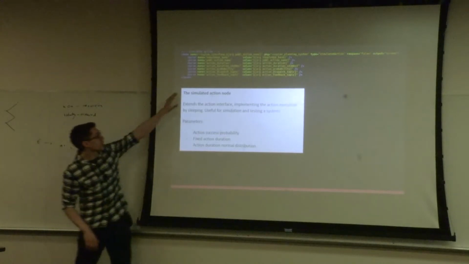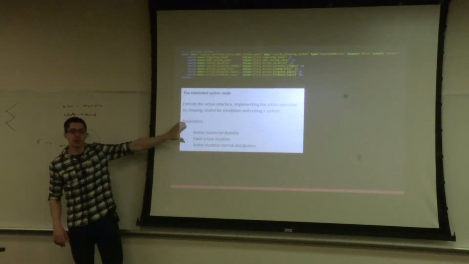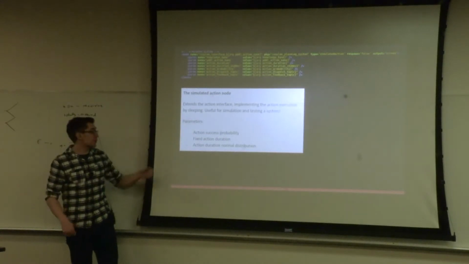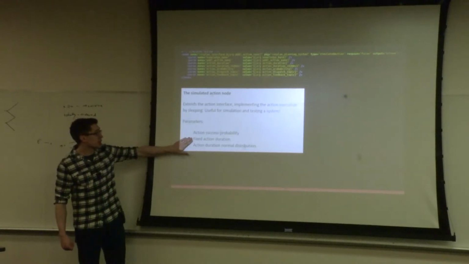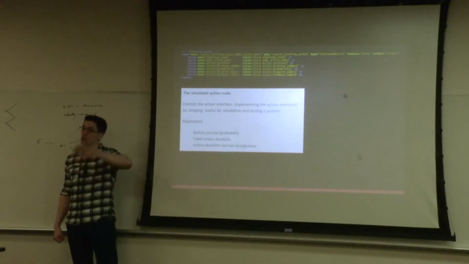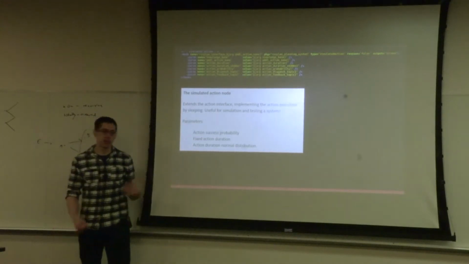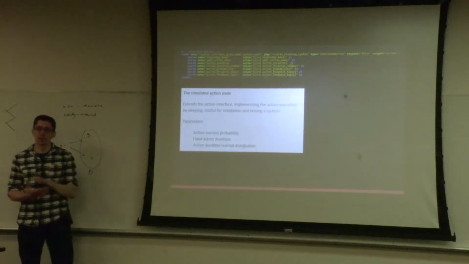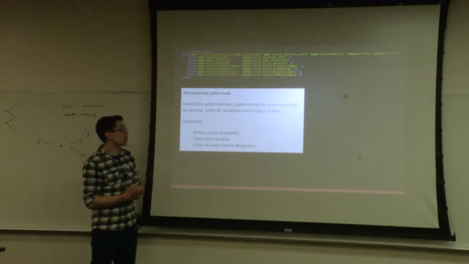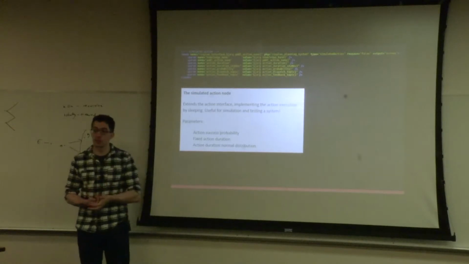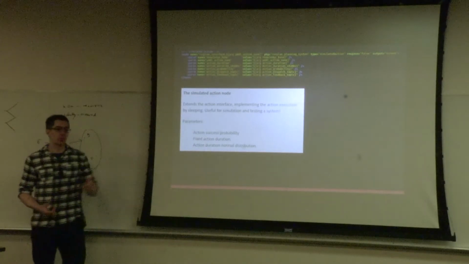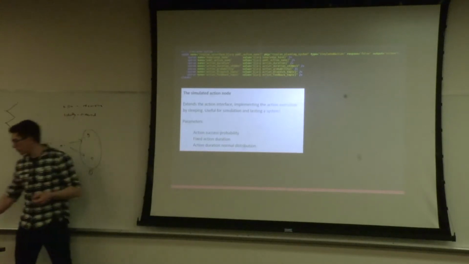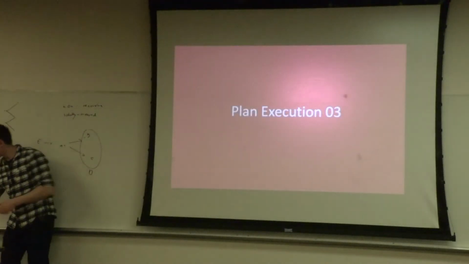You can set in its parameters the probability with which it returns action success or action failure, and you can also set in the parameters the duration or a distribution of the duration for the action. So if you're very interested in testing a planning system, but you're not interested in running a whole simulator and having it take up a lot of time, these nodes will just very quickly tell you whether or not actions succeed or fail. So let's just test them out.